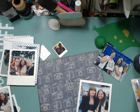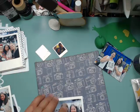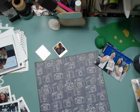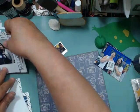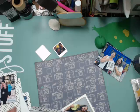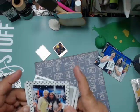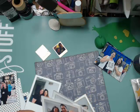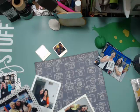I just use it for sprays. I like it because it's nice and big, and it works good. All right, so my pictures are stuck. I want to get the smaller ones because I have some that are small. Like this one's pretty small. This one's small. There she is, Heidi. You're always crooked.